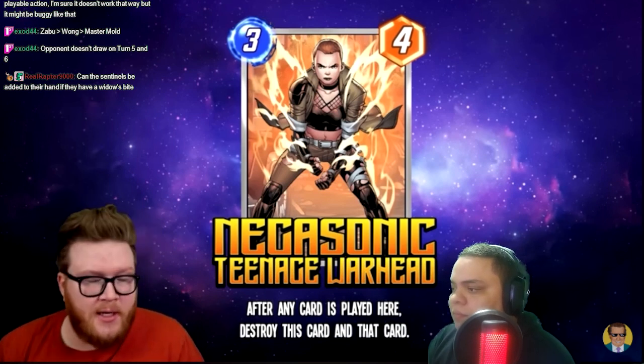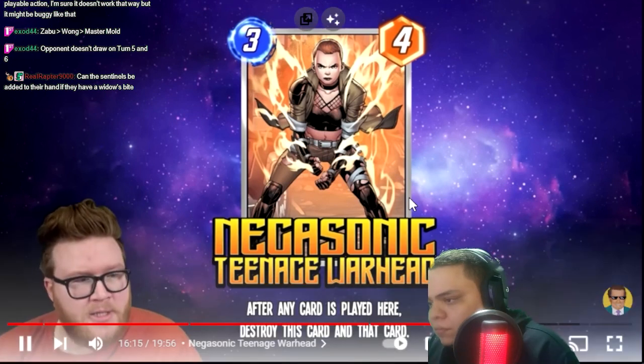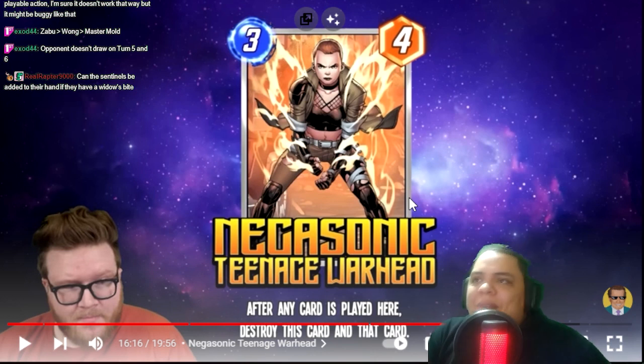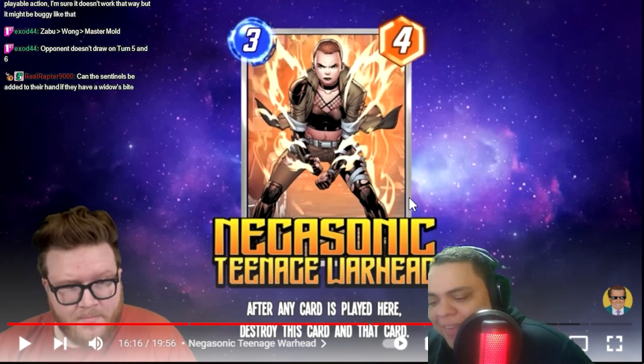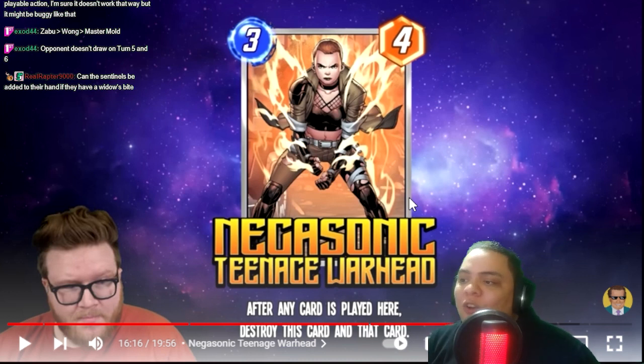And alternatively, you can use Negasonic Teenage Warhead to remove or destroy something of your opponent's preemptively. If you want to lock down a location, for example, if you are expecting them on the last turn of the game to play something big that is common, let's say a Null, you are expecting them to play a Null, and you have priority.